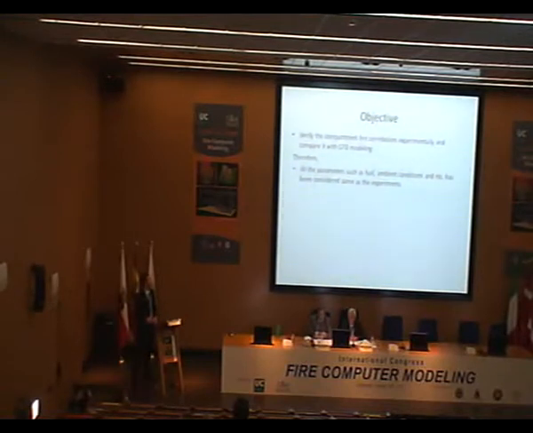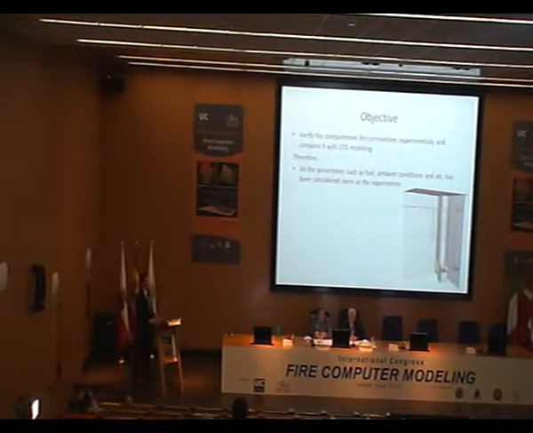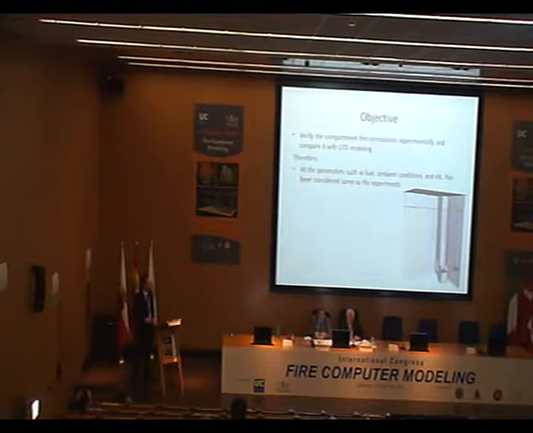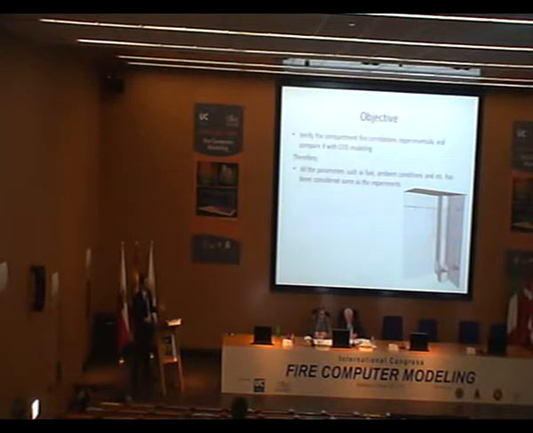Therefore, all the parameters such as fuel, ambient conditions like ambient temperatures, and all the assumptions like the position of the thermocouple trees and the position of thermocouples, as you can see in the picture, are the same as in the experiment. There are two different thermocouple trees. Thermocouple tree one is closer to the fire, and the fire is going to be in this room. Thermocouple tree number two is a little bit farther from the fire. And there are certain thermocouples in a thermocouple tree. The first one is, for example, TC10, which is just 1 meter below the ceiling, and TC19 is 10 meters below the ceiling, and the same for thermocouple tree two.